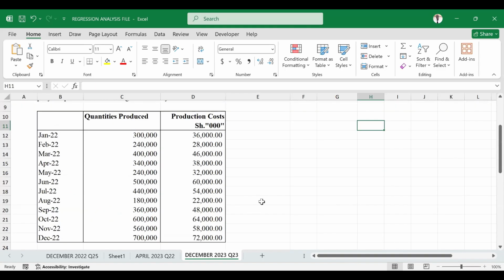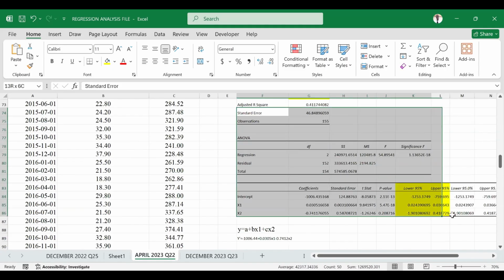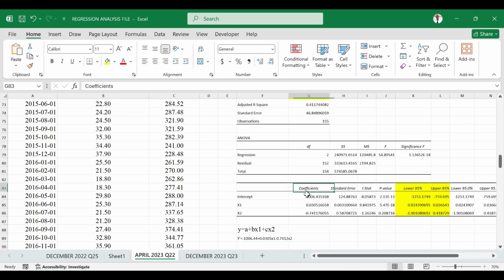If you run a regression analysis of this, the output that you'll get will appear like this, though figures will be different because of the data that you're running on. Then when you come up with the predicted costs, you predict a cost based on the base figures under the coefficient column. Then you also do the same for the lower 95 and upper 95 confidence levels. You come up with different cost estimations using the same function.